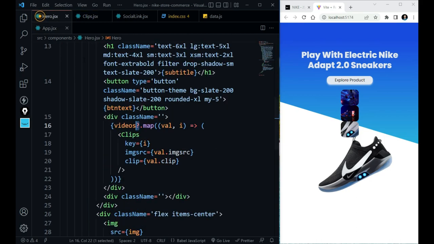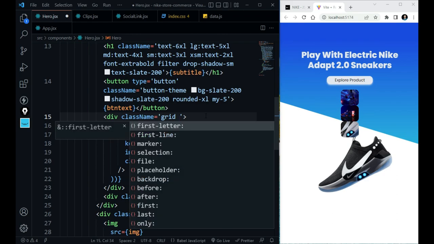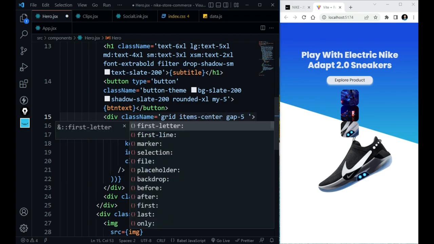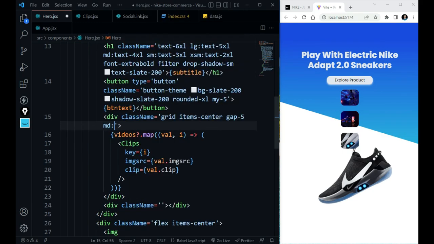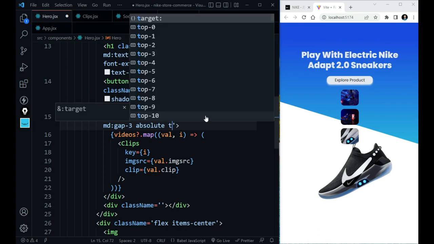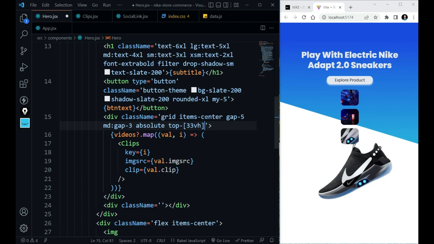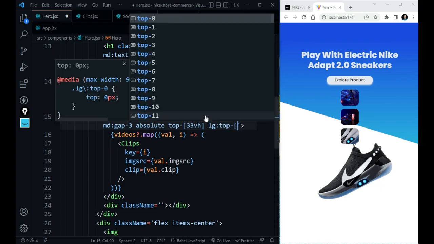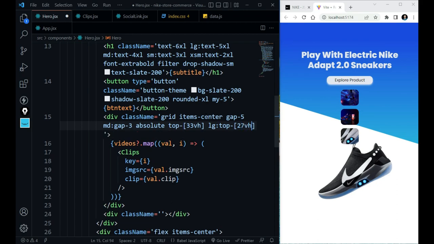Okay, go back into hero.jsx. Let's add a grid. Grid, items center, gap 5. Okay, hit save. Great. But on medium screen, gap will be 3. Position absolute. Top will be 33 vh. On large screen, top will be 27 vh.